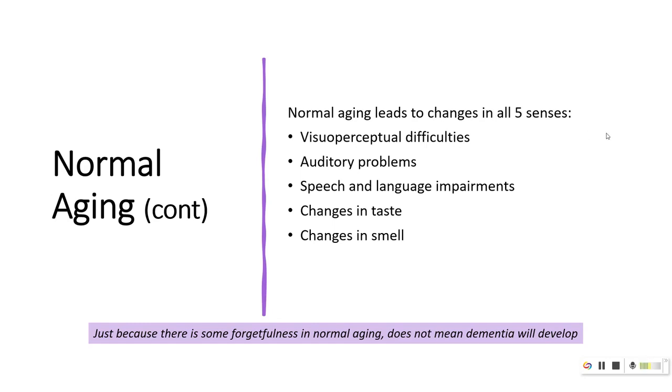One way that I like to think about the difference between normal aging and cognitive impairment is if you're going to go to the grocery store. You're going to make a list of things that you need. So I'm going to put on my piece of paper milk, bread, and cereal. I put that in my pocket and I get to the store. With normal aging and some normal aging memory impairment, you get to the store and you're like, I can't remember what I was supposed to get, but I look in my pocket and I find my list, and I know my list is in there, and it says milk, bread, and cereal. So I go buy milk, bread, and cereal.